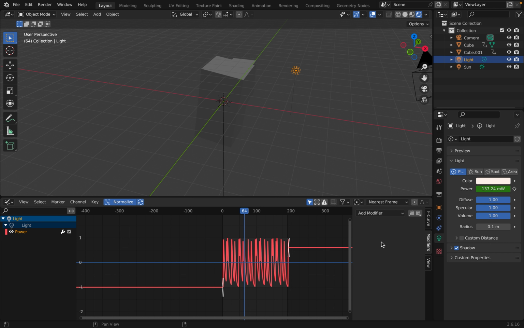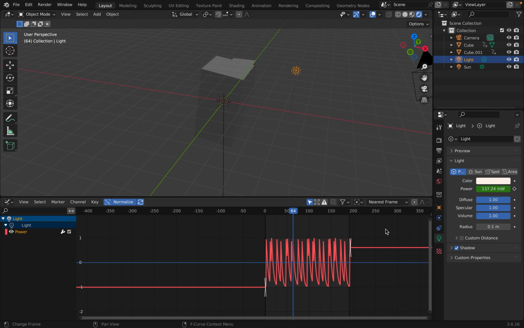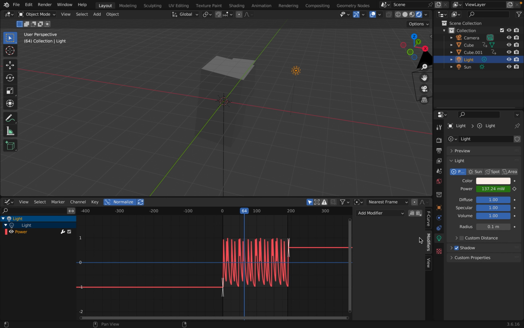So what we need to do is add a modifier onto this value that multiplies it and changes the maximum and the minimum. The easiest way to do this is, if you do not see this side panel right here, press N. You're going to go into here and select Envelope. Inside of Envelope, you'll see reference, min, max. Don't touch that.